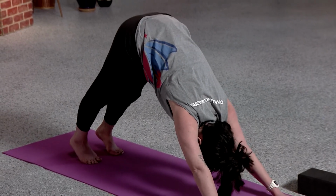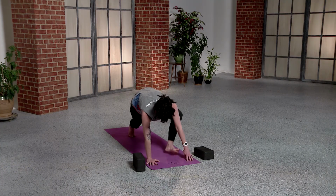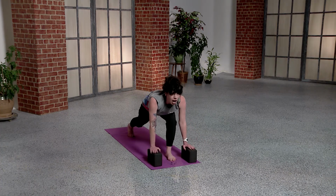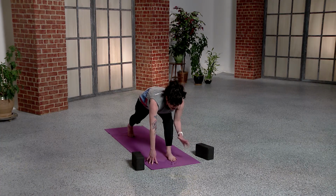All right, time for the other side. Inhale that left leg high. Exhale, step it through for low lunge. In low lunge, you can always bring blocks or whatever you have around the house to help support you here. Not a problem. In low lunge, same on this side.